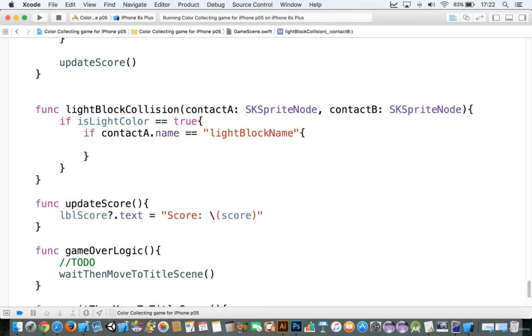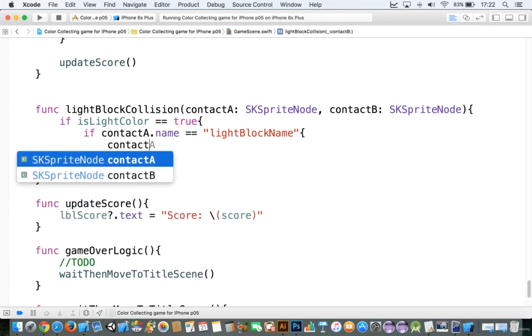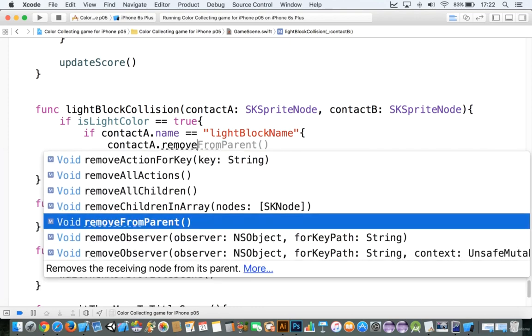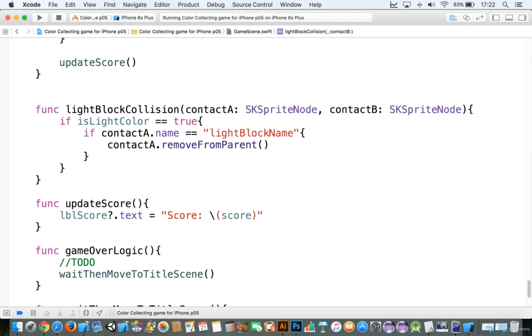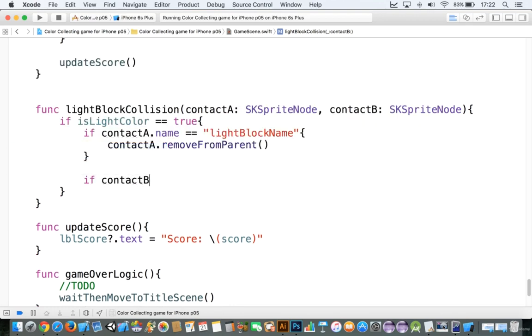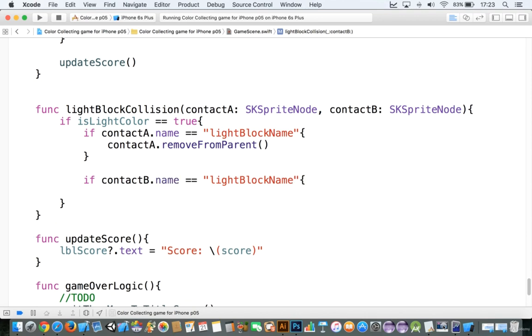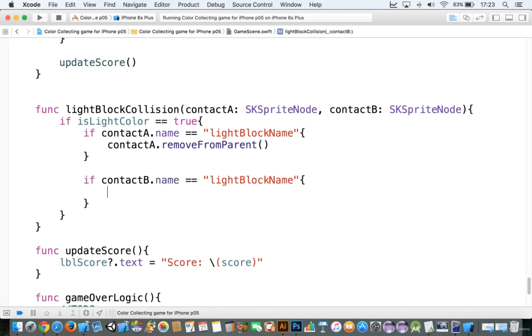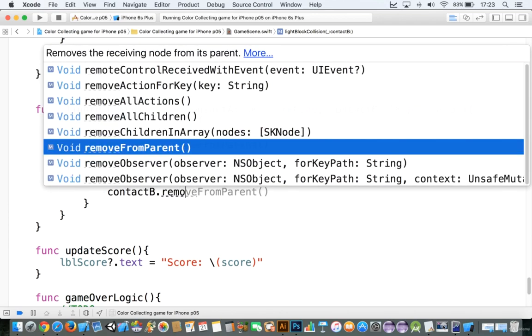So if it's equal to name, then we're going to go to contact A dot remove from parent, right? And then we're going to say if contact B dot name is double equal to light block name, then we're going to say contact B dot remove from parent.